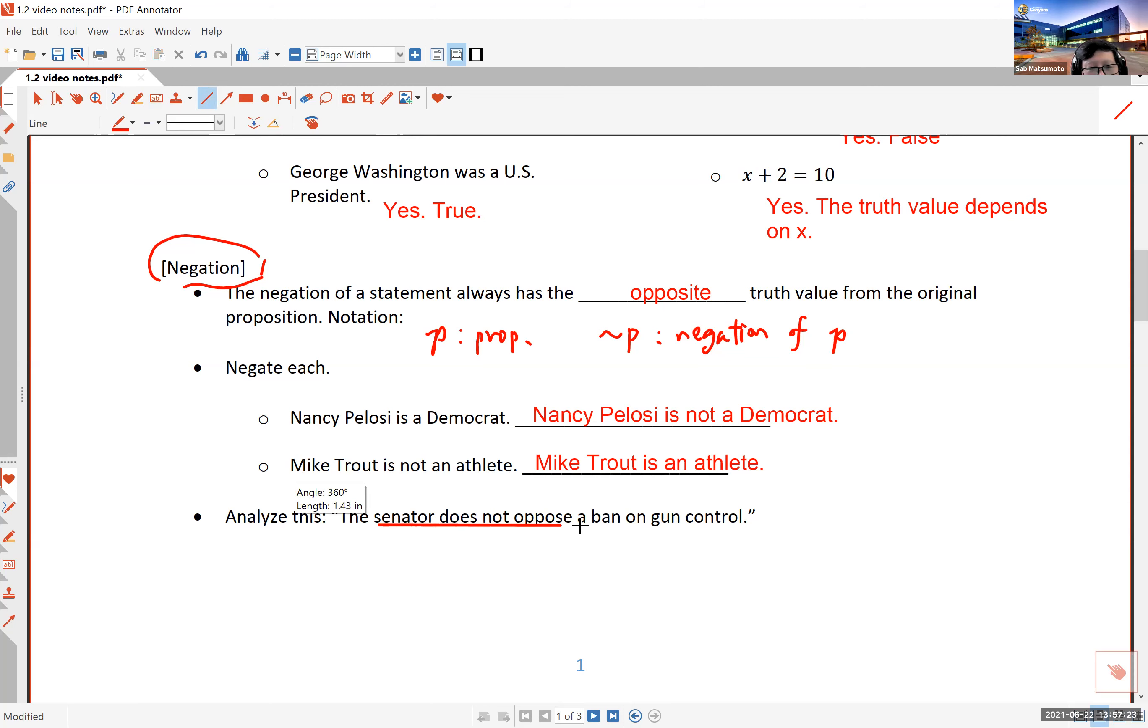However, things get a little more complicated when you have a statement like this. And this, unfortunately, statements with multiple negatives are becoming more and more popular common these days, including in newspapers and news stories. So we need to be able to analyze these. In fact, you may want to pause this video for a minute or two at this point to analyze this. Tell me if this senator is likely to have an endorsement from the NRA, or is he more likely to be a Democrat who does not believe in the ownership of guns. Figure out which camp this senator belongs to, and then come back when you think you have figured this out.